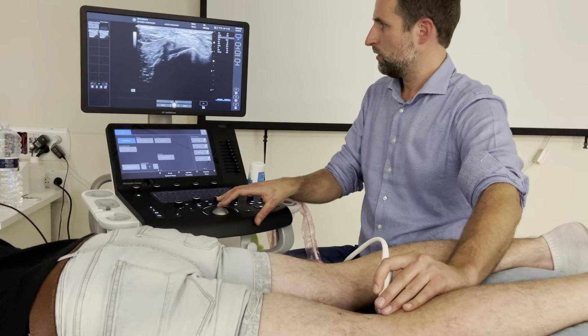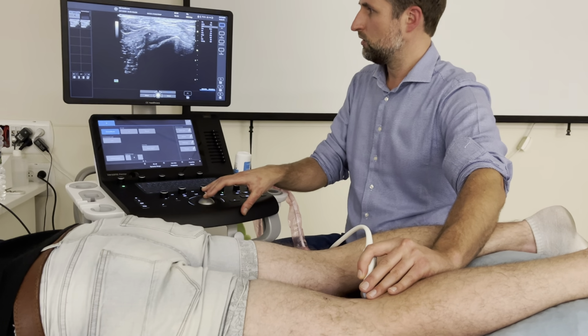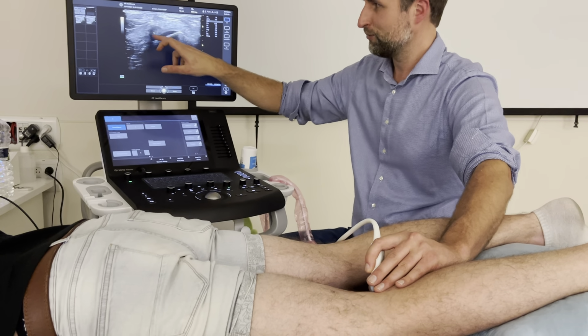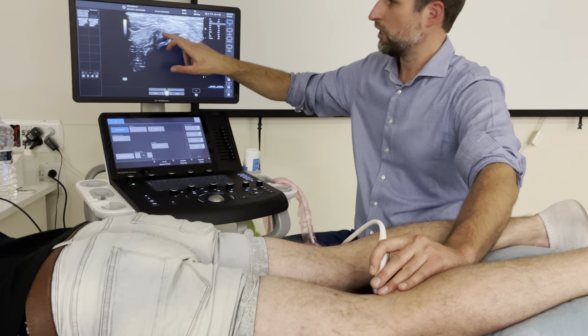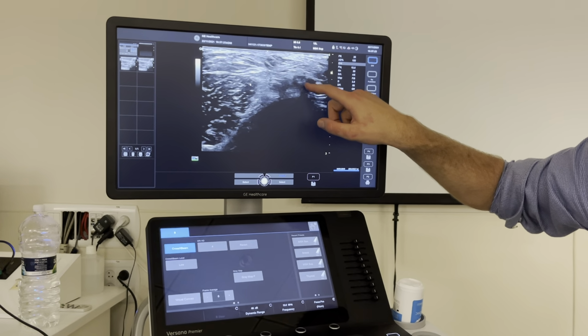First I'm gonna make this tendon hyperreflective. You see here, this is the semimembranosus, and actually when I do that, we see that the comma-shaped or reverse C-shaped tendon of the medial head of the gastrocnemius becomes full of anisotropy. And a lot of inexperienced sonographers actually think that this is fluid inside a bursa, or in a Baker's cyst, and this is not a Baker's cyst. This is anisotropy, because if I angle the probe now, I'm going to angle in that direction. You're going to see that the tendon of the medial head of gastrocnemius will become hyperechoic, and the tendon of the semimembranosus will become hypoechoic or full of anisotropy.